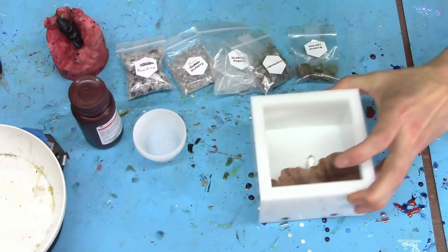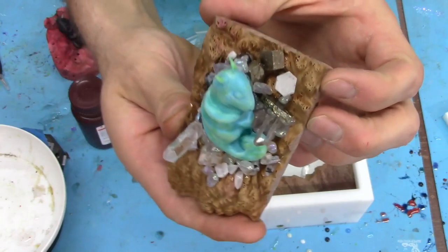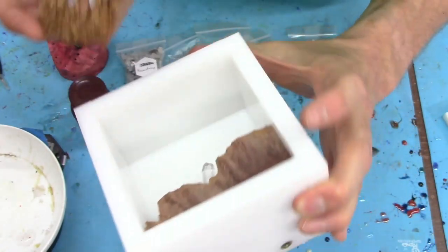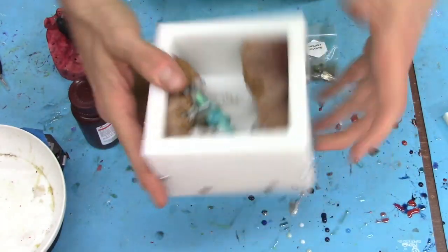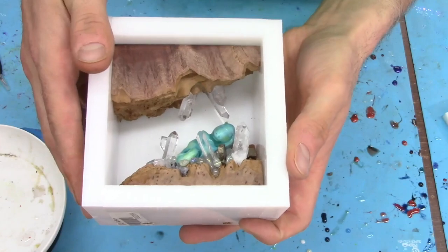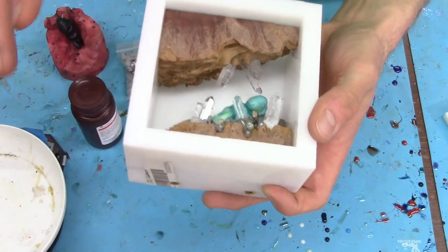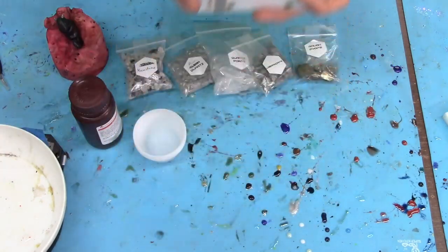The other thing that I decided to do, and I'll just give you guys a little bit of a teaser here. I just made this, and I used pretty much all of those rocks, glued them on there, and added a little bit more. And so what we're going to do, that's the wrong way, is make kind of a diorama piece. So let's put it this way for you guys. I was thinking we can just pour clear resin, and then it'll be something that you can just set on the bookshelf, on the desk, whatever. It'd just be a showpiece type thing. Just clean it up and polish it. So this will be the one that we pour our clear resin into. So we'll save that for a little bit later.